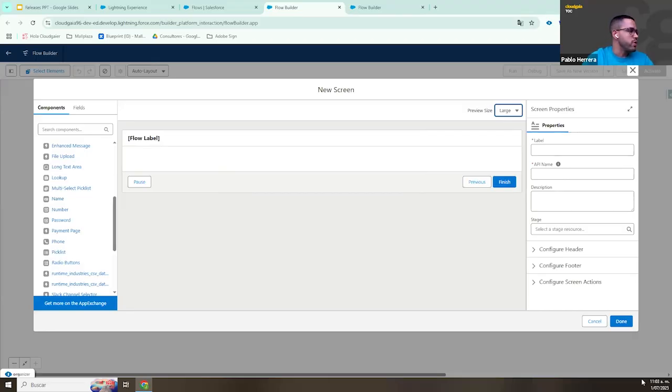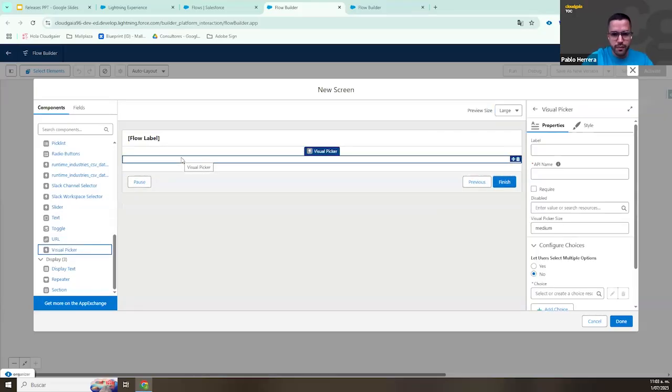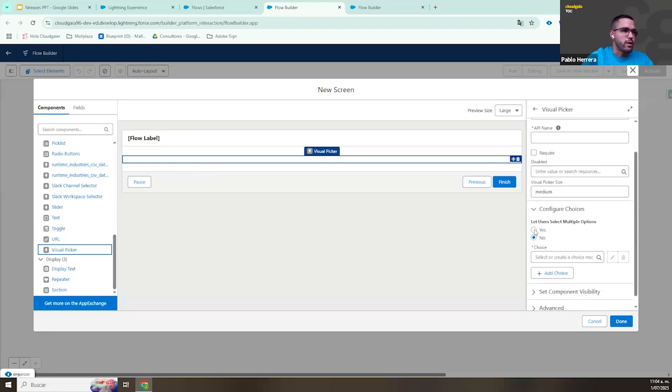So to use it, you're going to look for the visual picker component, put it over here. You can configure whether they can select multiple or just one option. For this example, we're going to let them select multiple options, and then create your choice resource.